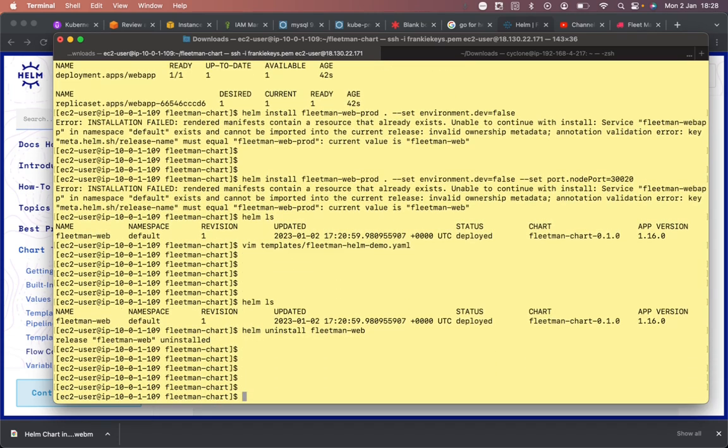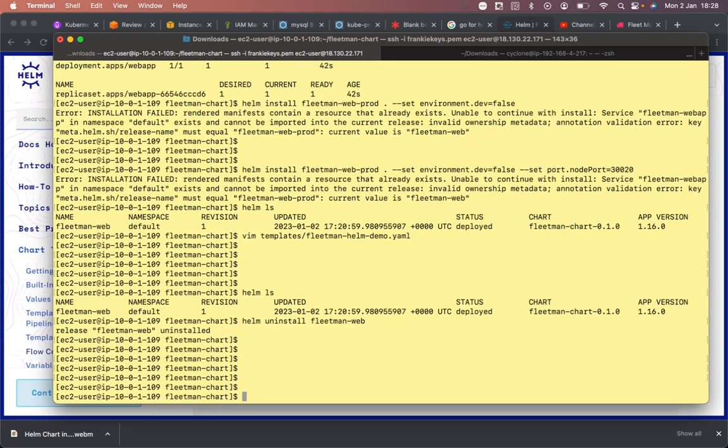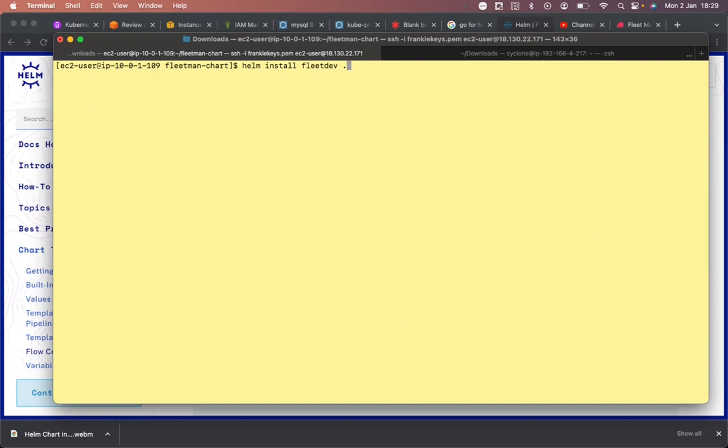Now we can have two different sets for both production and dev. So I will say helm install, and the release name. The release name we could take fleet-dev, then dot.